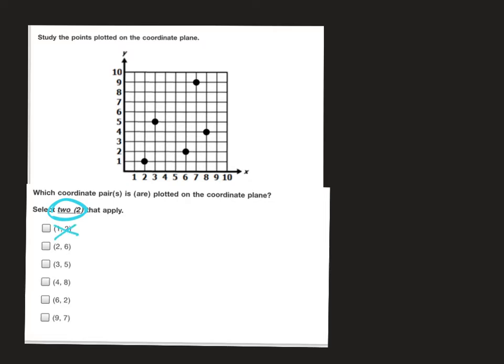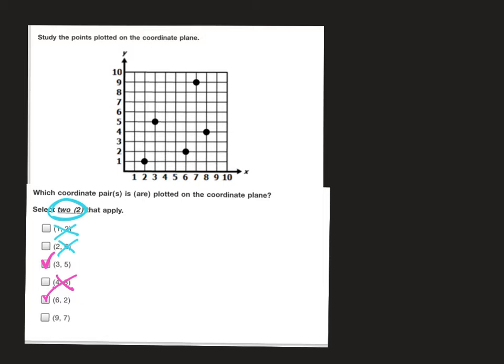All right, the next one, right 2, up 6. Again, there's nothing there, so I know that is not my answer. Next one, 3, 5. I go right 3, up 5. Oh, we got one. So that one is one of our answers, so we're going to put a mark in that box. Next one, 4, 8, right 4, up 8, not there, so we're going to mark it out and say not our answer. Remember, we're looking for 2 of them, so we already have one. We've got to find the next one. So 6, 2, right 6, up 2. It is there. That is our answer.